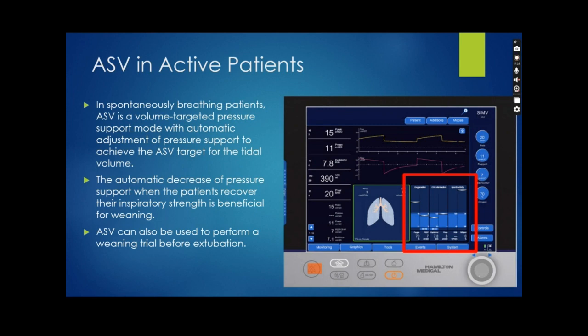So one of the things I'm pointing out here is the vent status monitor panel that you are going to see typically on the Hamilton G5 and the C6. And as you can see here in these light colored areas, if these bars are down here in these light colored areas, that means that the patient is within parameters for a spontaneous breathing trial, meaning their FiO2 is down to a level below 40%.